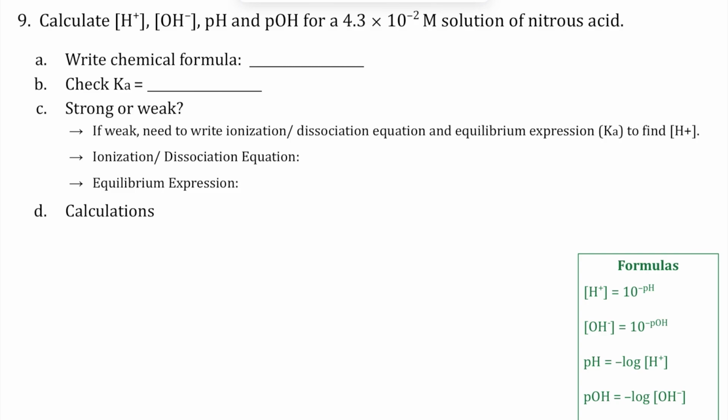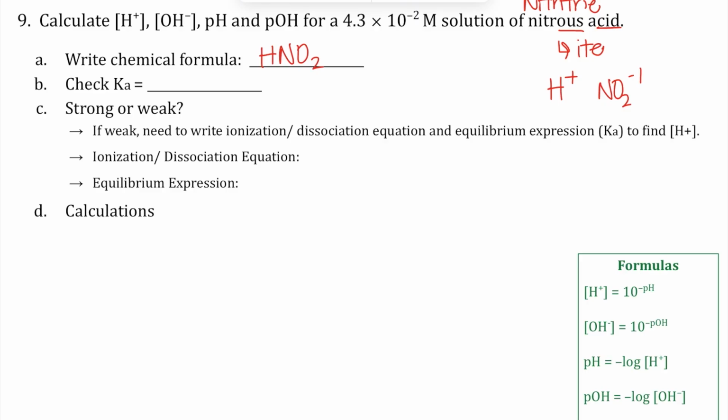Let's look at writing the chemical formula. So nitrous acid, that OUS ending means that's coming from a polyatomic with an ite ending, which would be nitrite, because we have that root, and I did not spell that right. As we look at it, it's an acid, so we have a hydrogen ion with a +1 charge. Nitrite is NO2 with a -1 charge. Drop and swap to make that neutral. This is HNO2 as our acid.